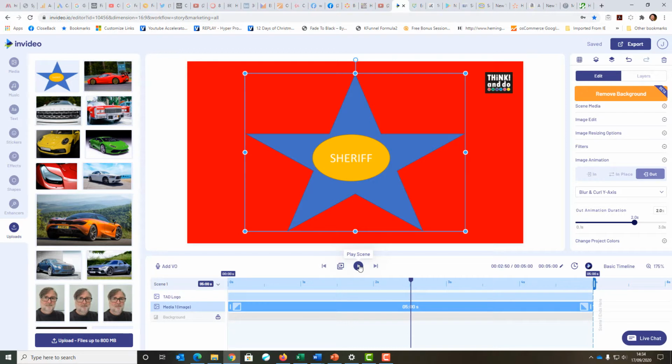Now you can say, well, they were a bit pointless, but when you start to work and use your imagination, you can achieve a lot using those different ins, outs. You can have text coming in a fancy manner, dropping down, flying out, and all sorts of things. So that's my video now about bringing in a PowerPoint item and using it within InVideo.